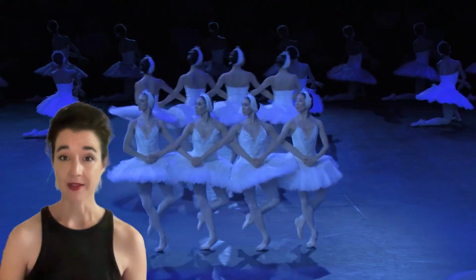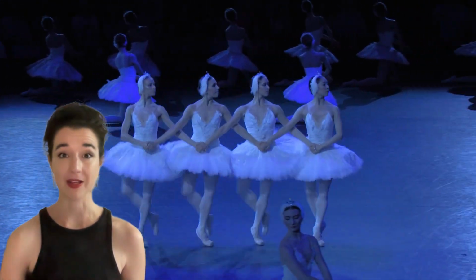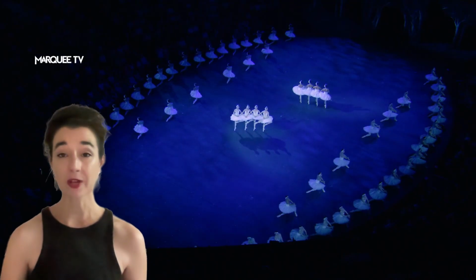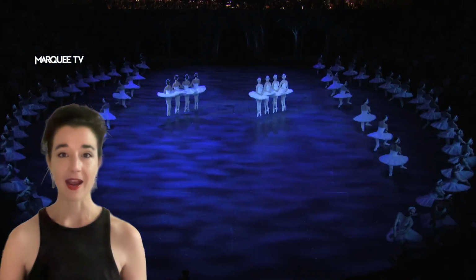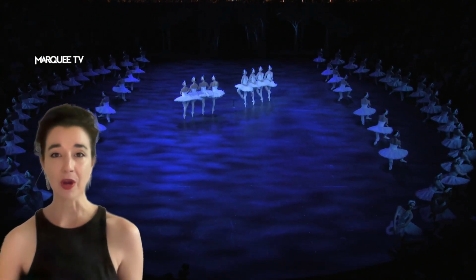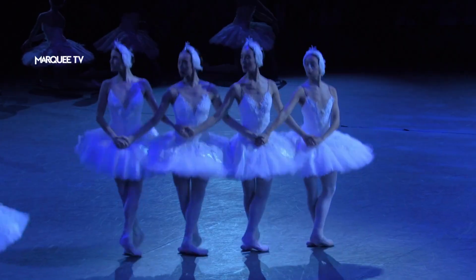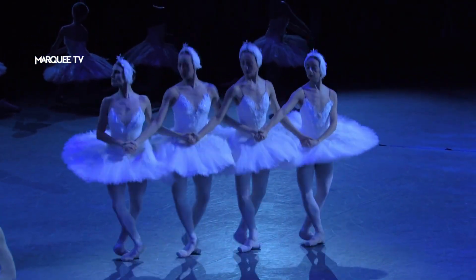The Four Little Swans. Even if you've never seen the ballet, I'm sure you've heard the music to this part. And while choreography does shift from production to production, you'll almost always see the Four Little Swans as four dancers with crossed, attached arms. And this dancing together adds its own level of difficulty because if something goes wrong for one, it goes wrong for all. If a dancer trips or is behind the music, it's a lot harder to get reoriented while holding on to other people. So the very fact that they're attached adds a special tension to this section.